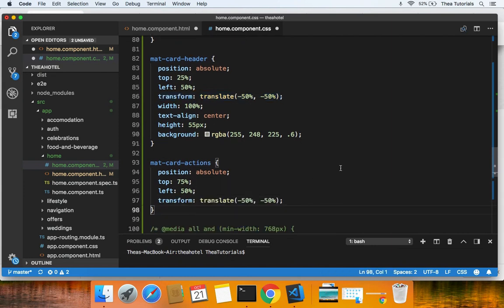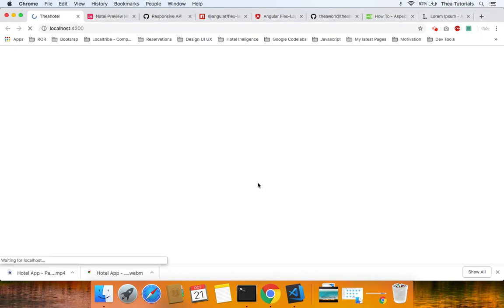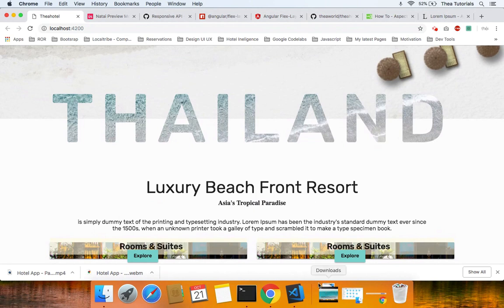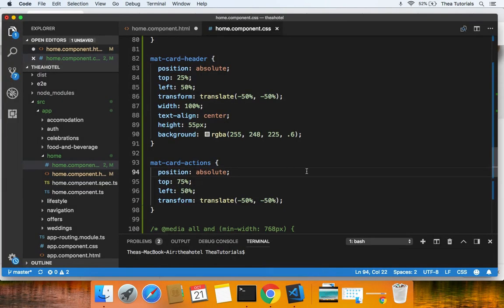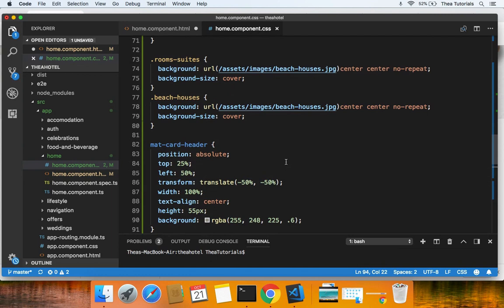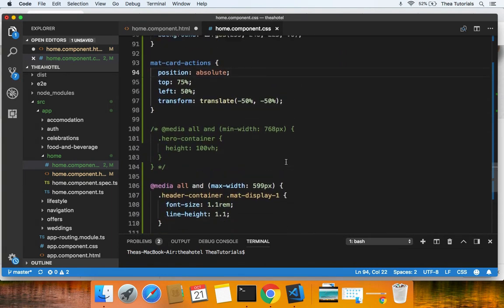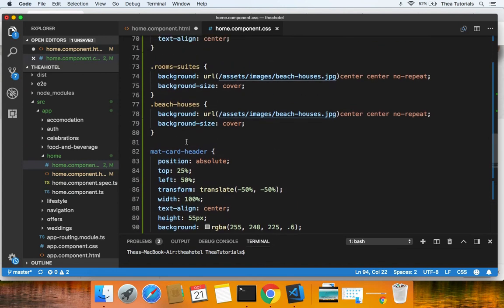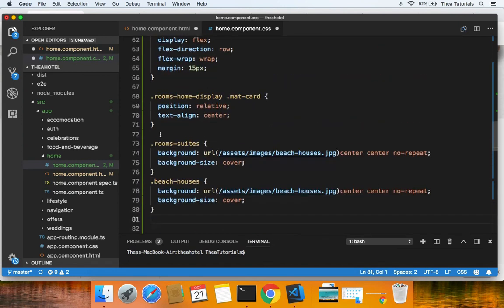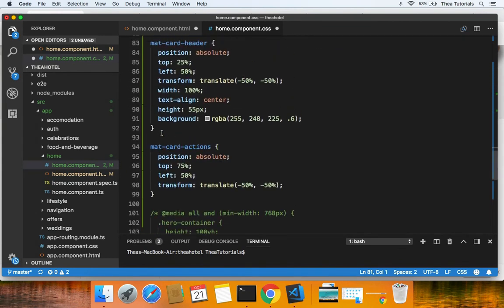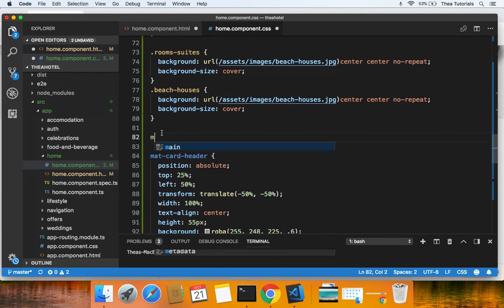Save that, come here, let's see if that's right. We need to target the mat card because I thought, oh, okay, wait a minute. Yeah, the mat card. All right, so let's go mat card. Didn't I put mat card here like a minute ago? Mat card, right? I didn't even have anything for the mat card.